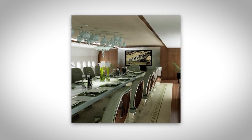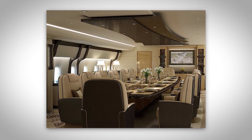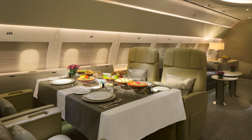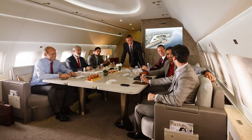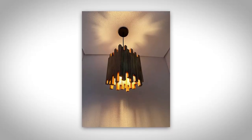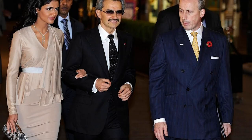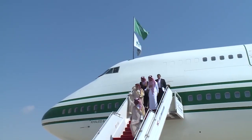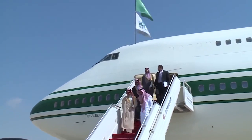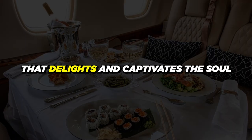Entering the dining area, the sight of a colossal dining table is mesmerizing — it's definitely fit for royalty. Its regal presence is highlighted by a gleaming gold-finished border that exudes grace and opulence. The chairs, crafted with chrome, offer a perfect blend of style and comfort. A breathtaking chandelier illuminates the space with its radiant glow. The Prince and his guests gather to devour mouthwatering food, engage in lively conversations, and create cherished memories in this extraordinary sensory setting.